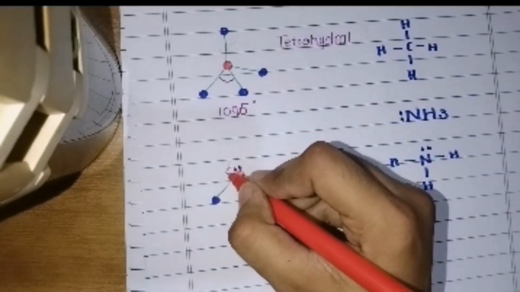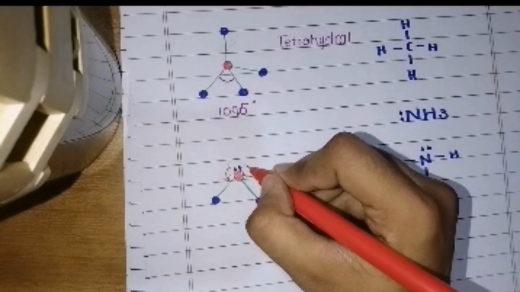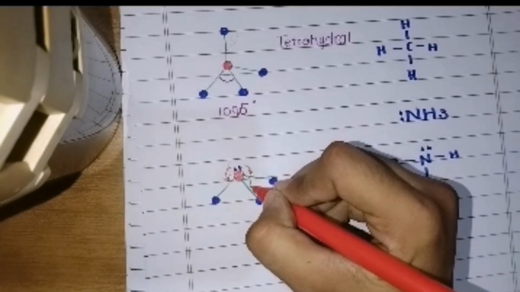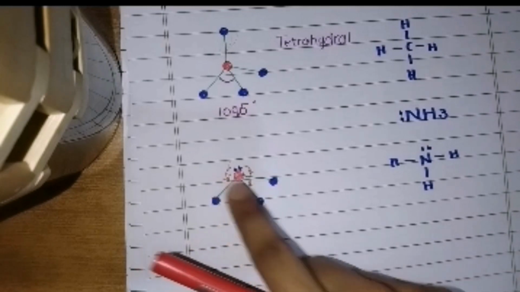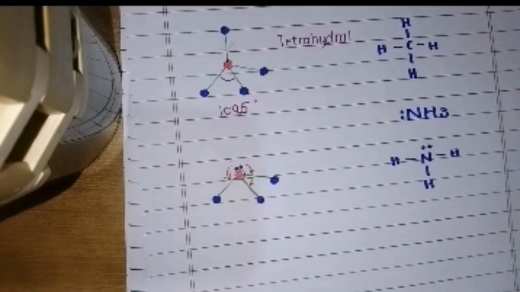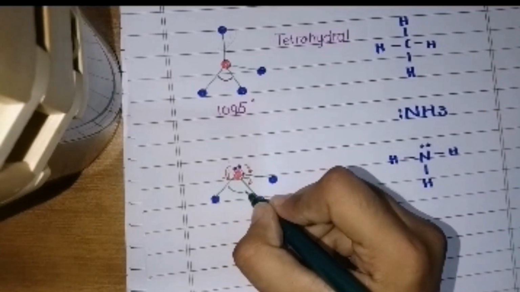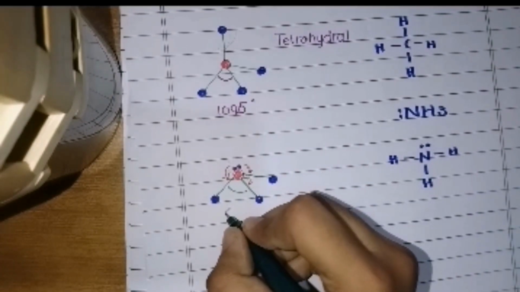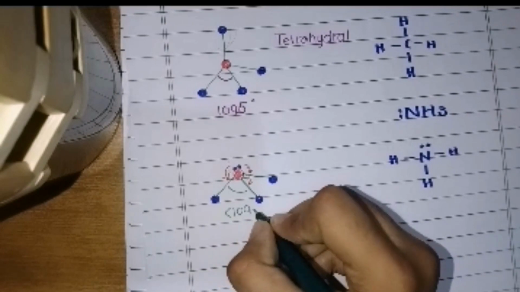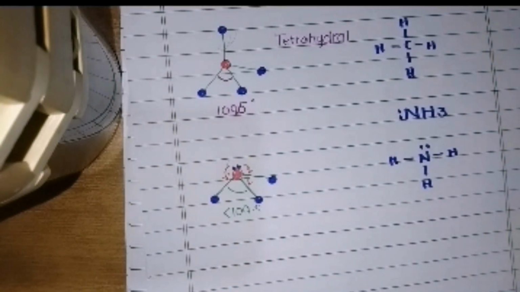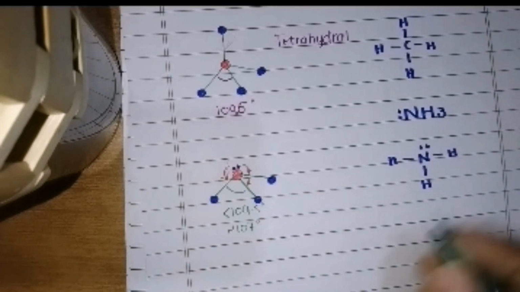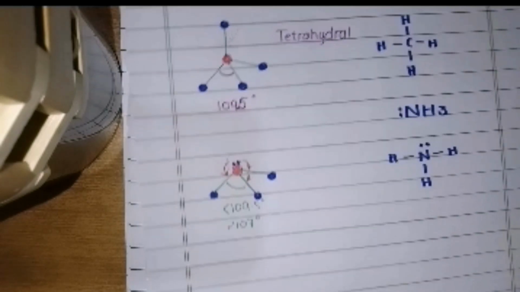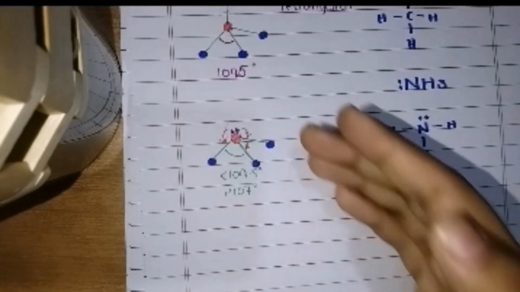Now, as we discussed earlier, the electron pair would push the bonds on each side of itself, and it would push the bonds just like that, and the bond angle between these bonds would reduce from 109.5 to a little less than 109.5. It is more like 107, not 104. I messed up.